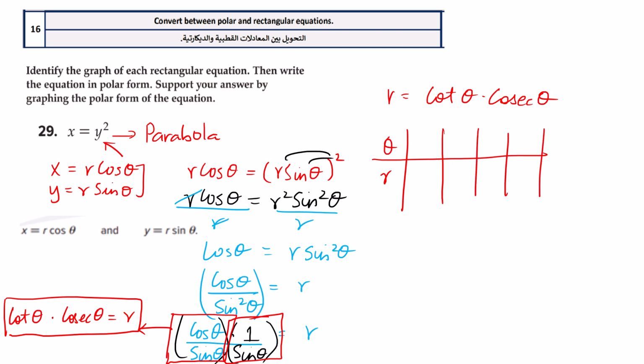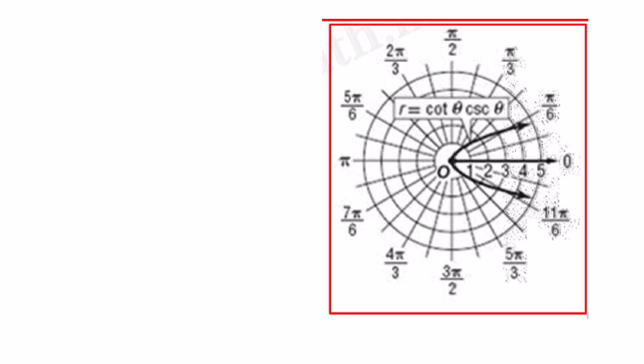You can take 6 to 7 points. For example, I start with 0, then I go to 30, then I go to 45, then 60, 75, then 90, like that. So here I have taken divisions of 30 or 15, whatever you want to take, and put this in your calculator. You will get the values, you will get the points, then join the points and you will get the graph. So let me show you in the next slide how the parabola looks for the polar form.